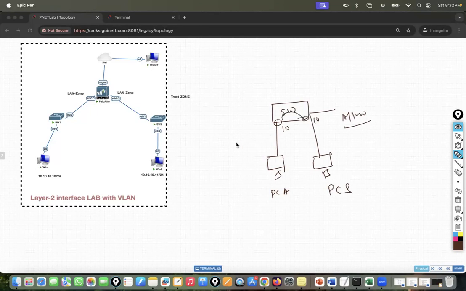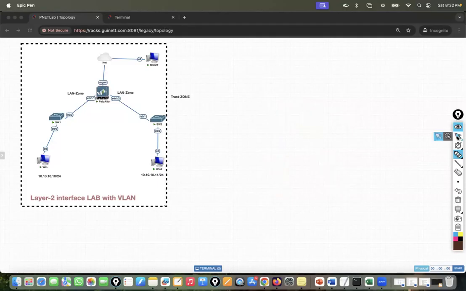So same VLAN, they are going to talk. But because this is a firewall, your zone is also going to play a vital role. Also, if you want to allow traffic on this port from the firewall, you have to do some special configuration. So this is the layer 2 deployment. In this, we'll configure the VLANs and also see how zones play a role here. Are you guys ready to do this lab?